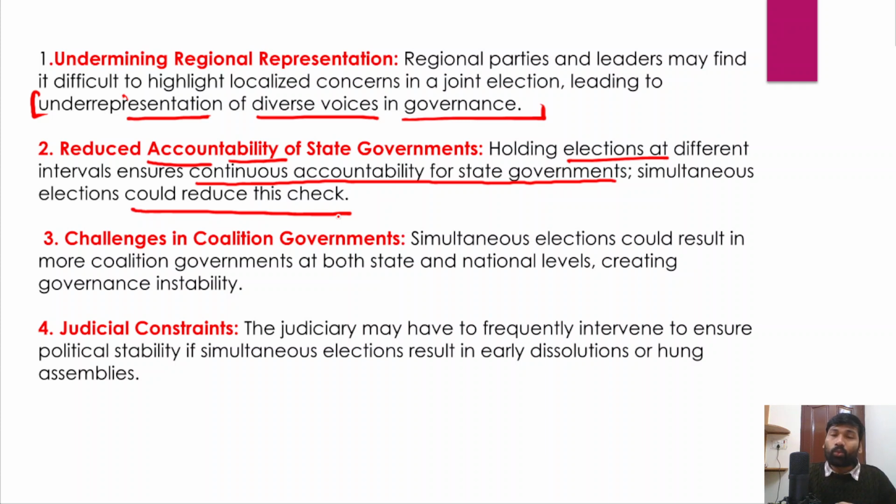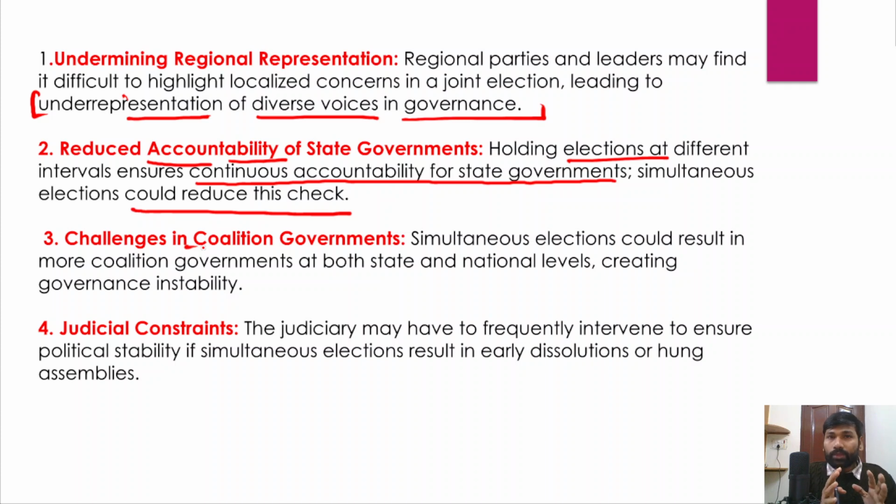But now when we synchronize the elections of state legislative assembly, panchayats and local bodies, there will be no such scope. And apart from that, there will be new challenges for the coalition governments as well, right? Because when the coalition governments usually form, when alliances are usually formed, whenever it is believed that one single political party may not be able to get adequate majority to form the government, they would form the alliances, they would form the coalitions.